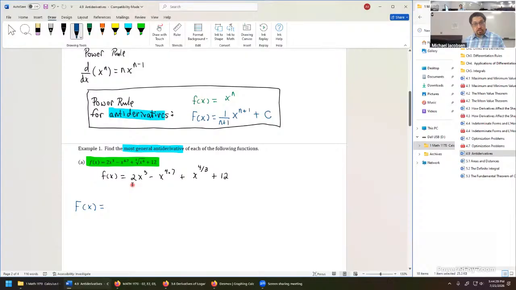A lot of our rules work just as before. For example, in the antiderivative, there's a constant multiple rule. If you're finding the antiderivative of a constant multiplying, the constant stays where it is. Then you move on to the next piece, find the antiderivative of x cubed. Well, if you have x cubed there, using the power rule in reverse for antiderivatives above, the new power becomes 4. It climbs up by 1. We divide by that new exponent. So 4 just goes under the 2.